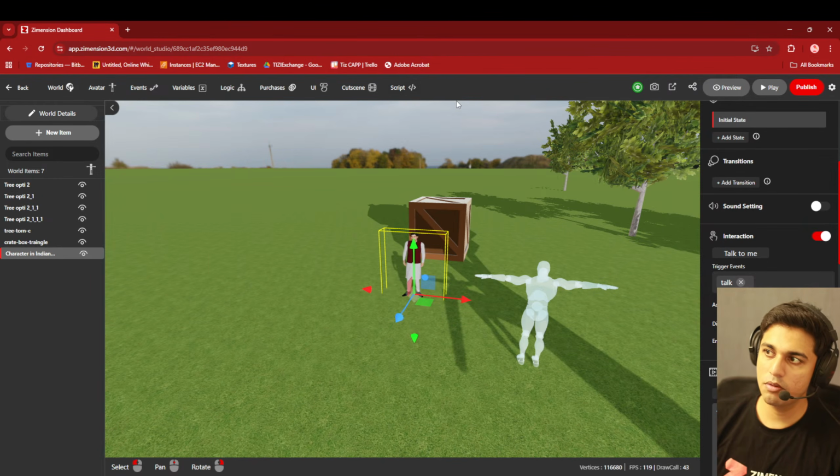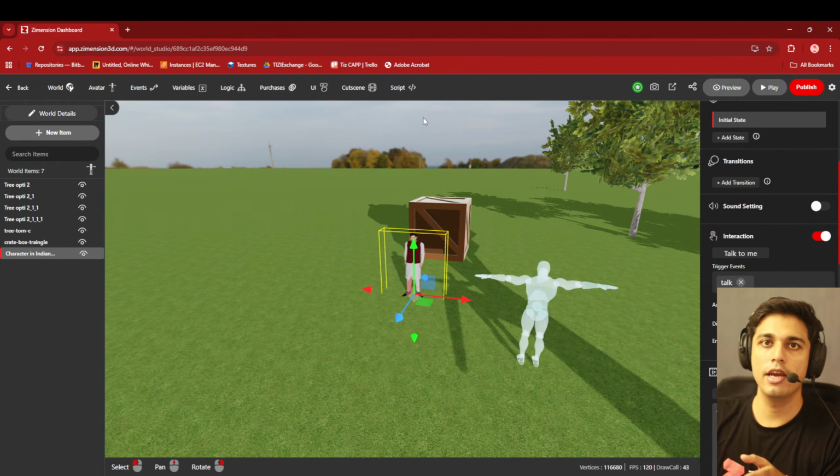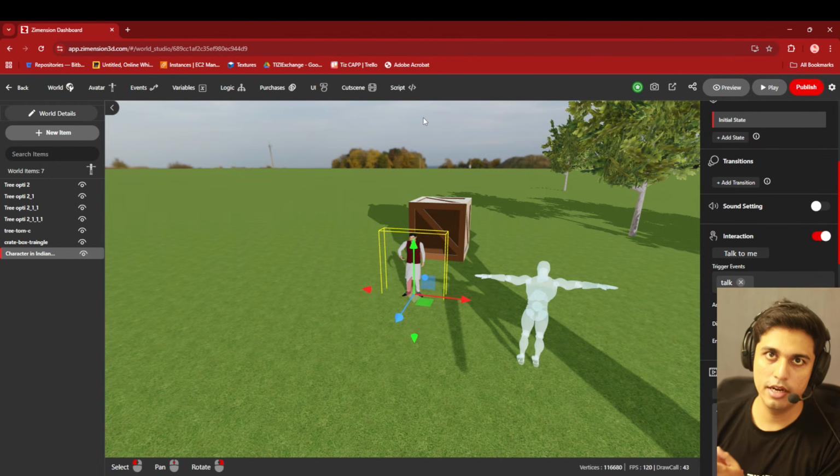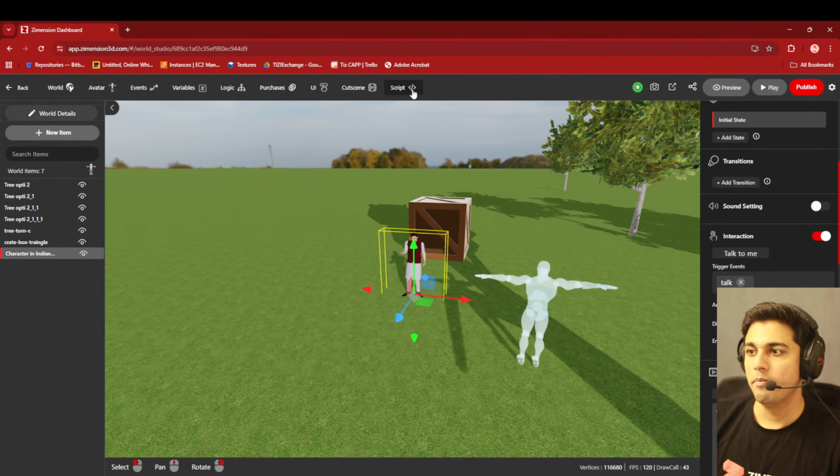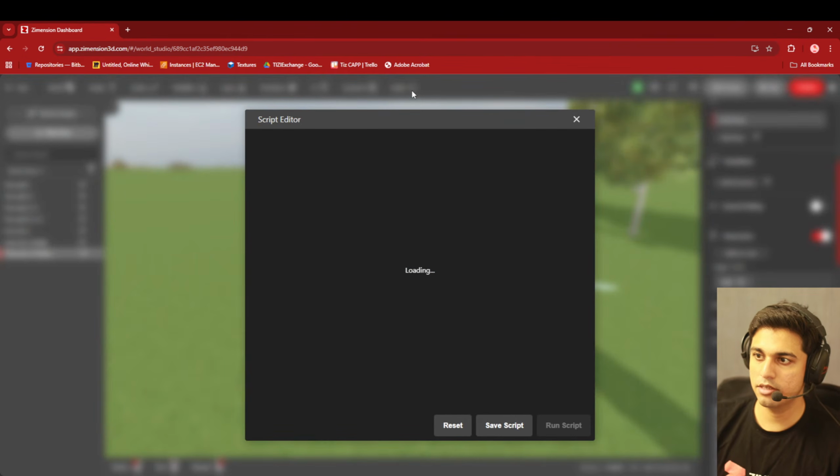So you guys were wondering where my scripting feature is. Actually, this is only for premium users because you get access to the complete engine, and the documentation is still not out yet, and there can be security vulnerabilities associated with it. So that's why we have given it to premium members only. But if some of you are really interested in this, then you can ping me. I can give you a free trial where you can write a script.